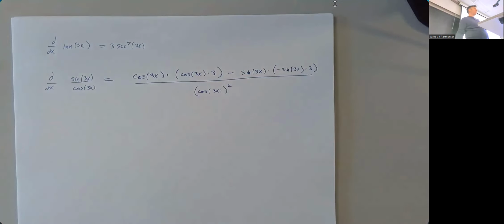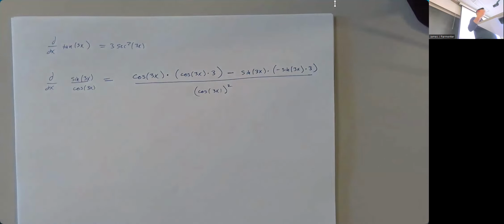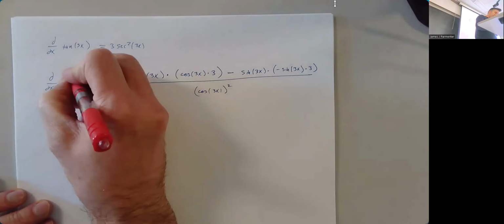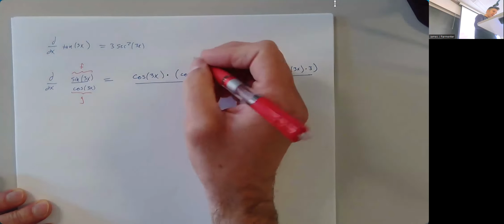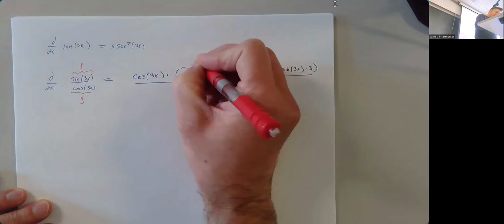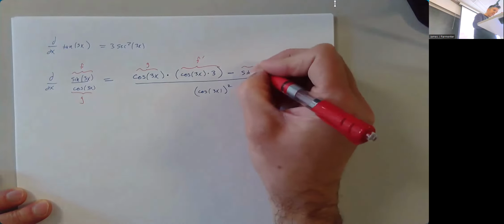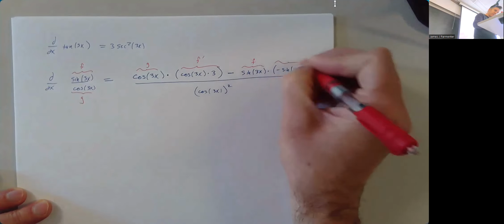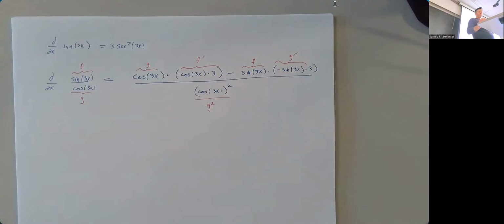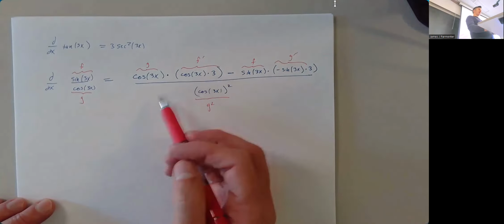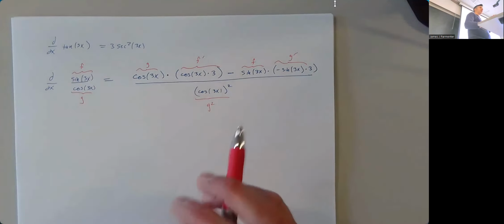I wouldn't normally write this if I was doing this problem on the exam, but I'm just going to point out, if we think of this in a normal quotient rule kind of way, where the top function is f and the bottom function is g, then we exactly have f prime times g minus f times g prime, all divided by g squared, as we usually do. And you might notice I write my first part slightly out of order. I like to write g times f prime instead of f prime times g. That's totally fine. It's just the way I say it in my head.